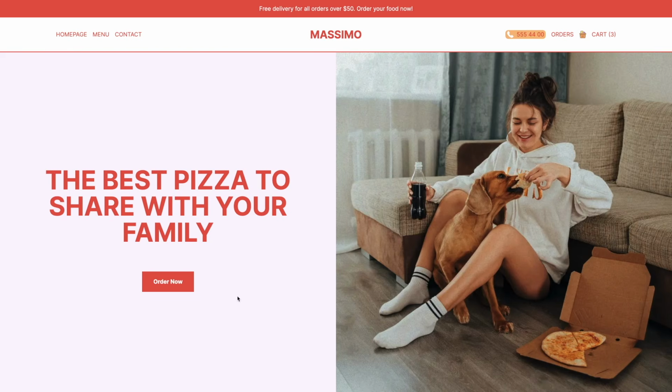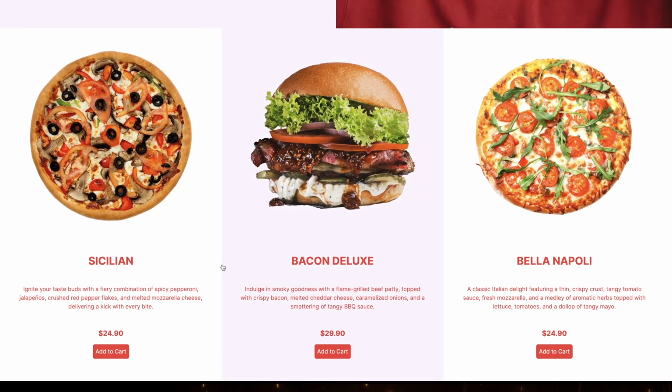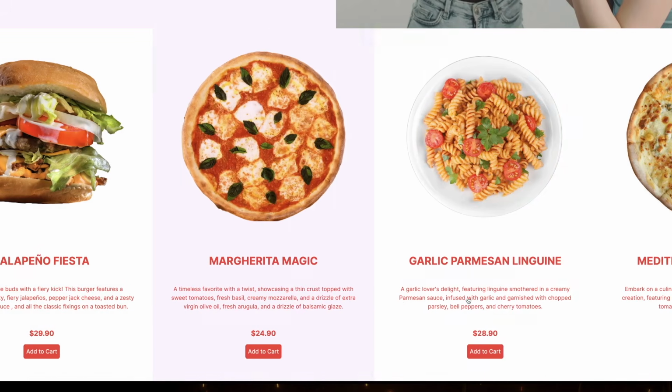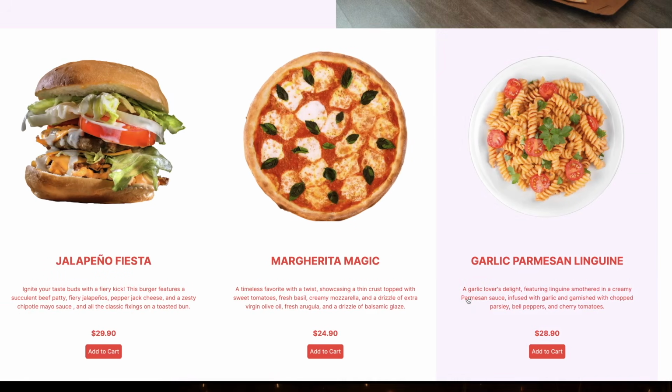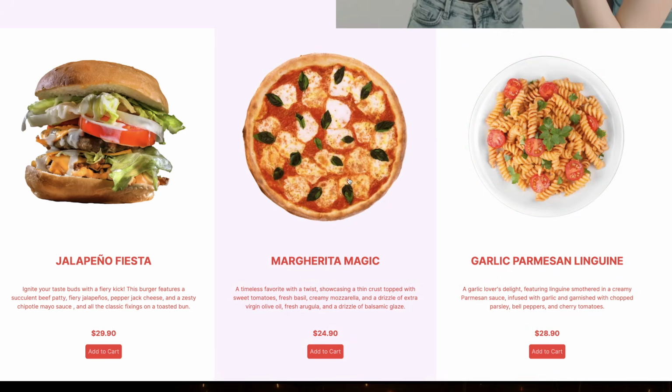This is the homepage. We have an awesome slider here that shows different items every 4 seconds. And here we have the featured products. And it's a horizontal component, so I can scroll right or left. When I hover over it, it's changing the background color. And for images, there is a small animation here.